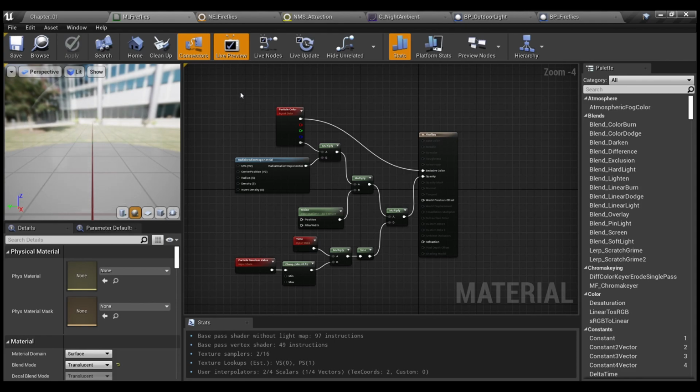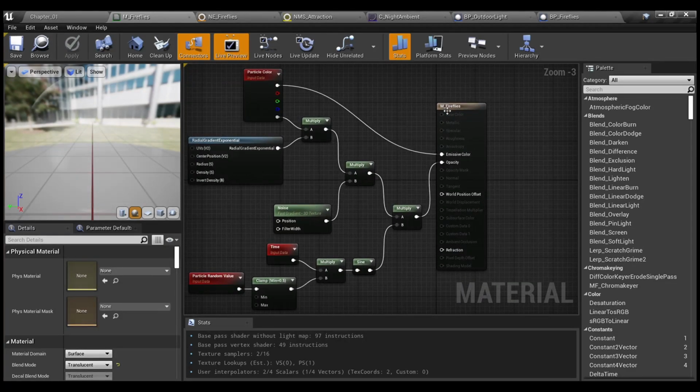Let's start. So, first of all, the material for our fireflies or swarm. You can go with any kind you want. You can even go with a mesh instead of simple sprites, but I'm here to show you the flow, the idea, so you can implement and adjust it yourself. Well, the setup is pretty simple.